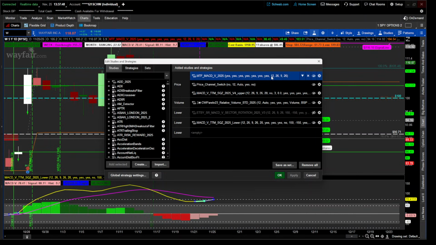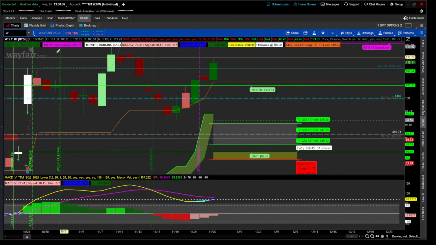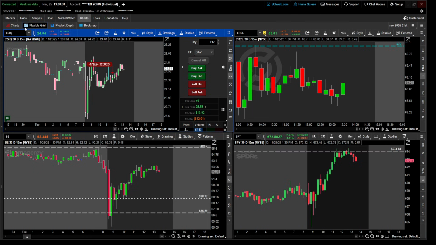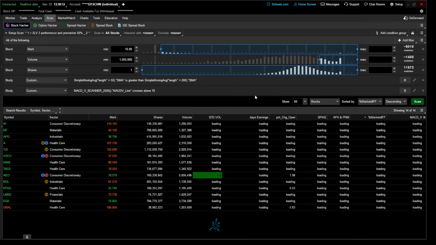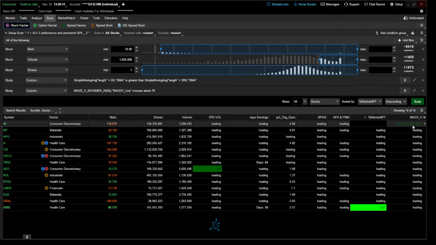You choose to get the bundles. So you have your MACDV, the multi-time frame MACDV. You have your price channel indicator. You have your MACD upper indicator. You have your relative volume standard deviation. You have your MACD squeeze down there as well, and you have the scanner. That's going to be in there. You also have your watch list column.